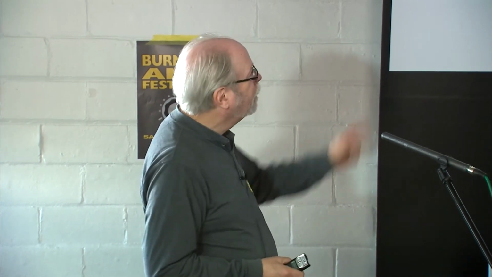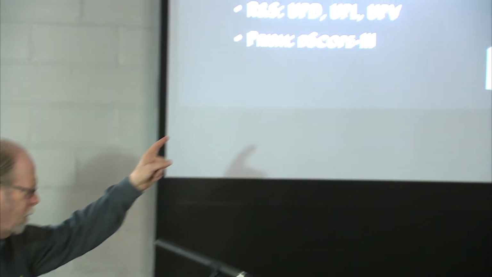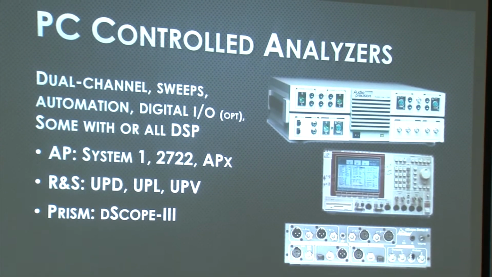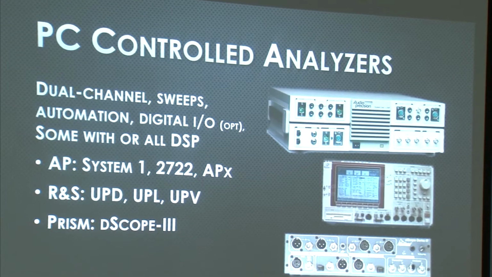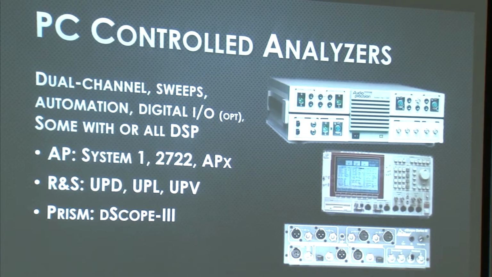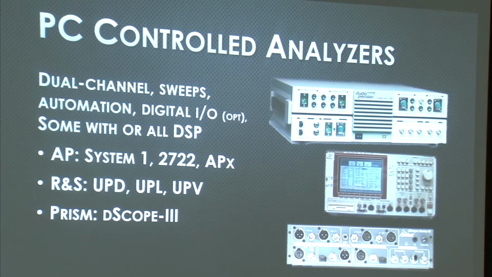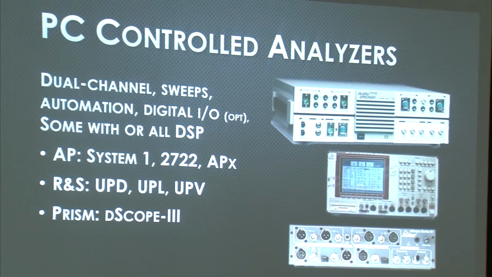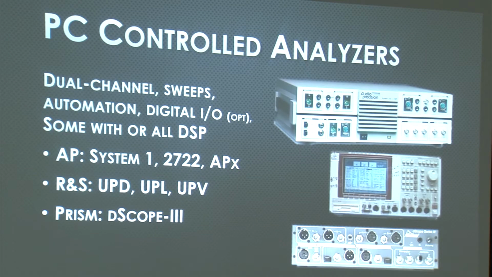Then we move over to the world of PC-controlled analyzers. The Audio Precision goes back to the mid-'80s. And it was actually a radical idea at the time, because when that thing was introduced, the IBM PC was a rare beast, really. It was also the first time you could actually see a frequency response curve without manually plotting it on paper. Right. Yeah, with those other instruments, if you had an XY plotter, you could plot it. That was a real nuisance. Been there, done that, don't want to do it ever again.